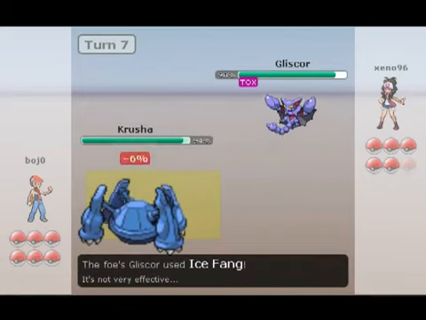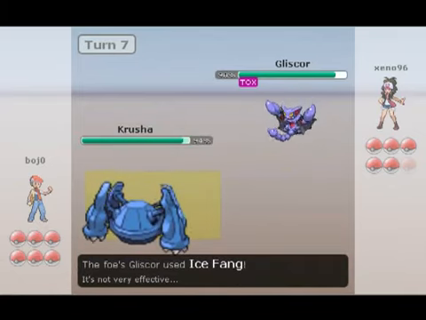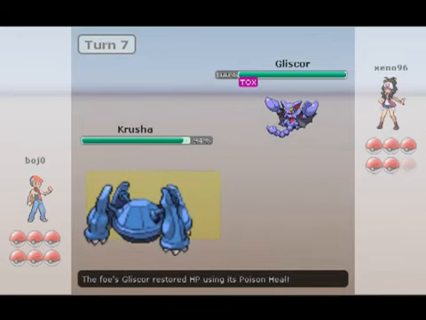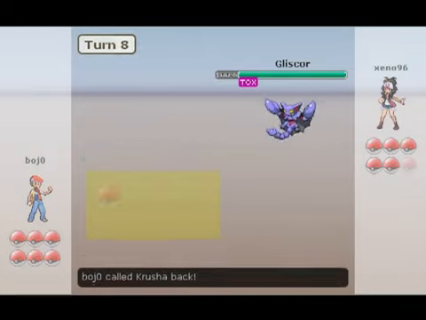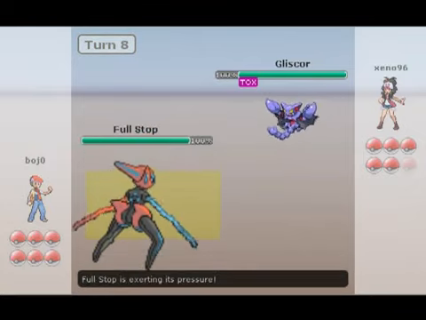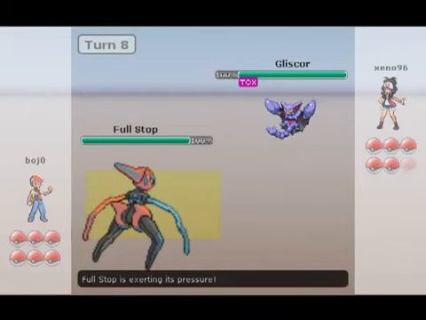He does go for it. Metagross takes that nicely. He does have the Lumberry just in case any freeze shenanigans happen. But now predicting the Earthquake, I would have switched into Salamence, but again, figuring he might predict, I decided to go into Deoxys. He has enough bulk to be able to take it.